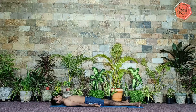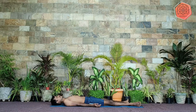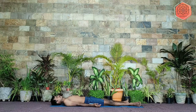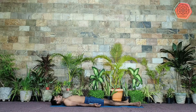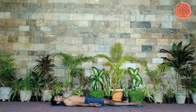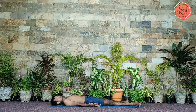Focus on your breathing. Focus on your abdominal movements. Observe how beautifully your abdomen is bulging out with every inhalation and sinking down with every exhalation. Relax your body with every breathing, with every exhalation. Do not let go of your mind, stay focused. Let go of your body. Relax.